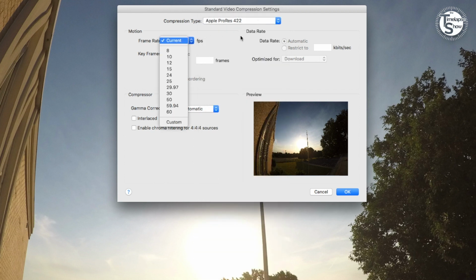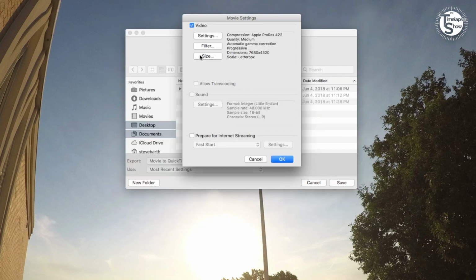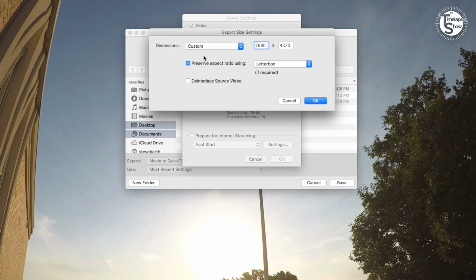Frame rate, I already set it to be 24, so I'm just going to leave that as the current, and we should be good to go there. Now, size is another big one. This is something that I've started doing, and it's worked really well for me. I'm going to render this file out as an 8K file. There's a lot of brouhaha right now about HD versus 4K versus other formats. I want this thing big. As you saw when this thing came in, this file is big. It's a big picture. I want to take advantage of that. So I am rendering it as an 8K file.